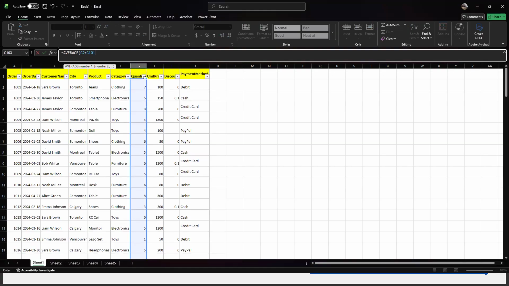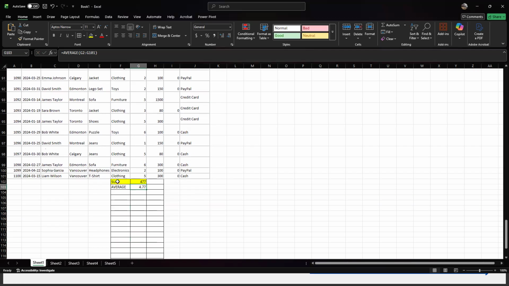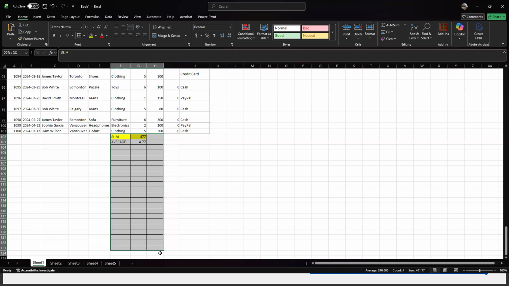I can select this entire column. And this is my average. Let me just make it yellow, everything here. Any questions regarding the average? These are all basic functions, right?